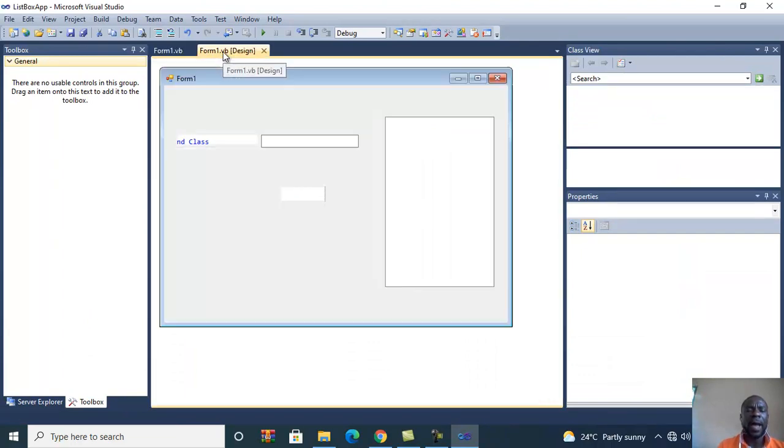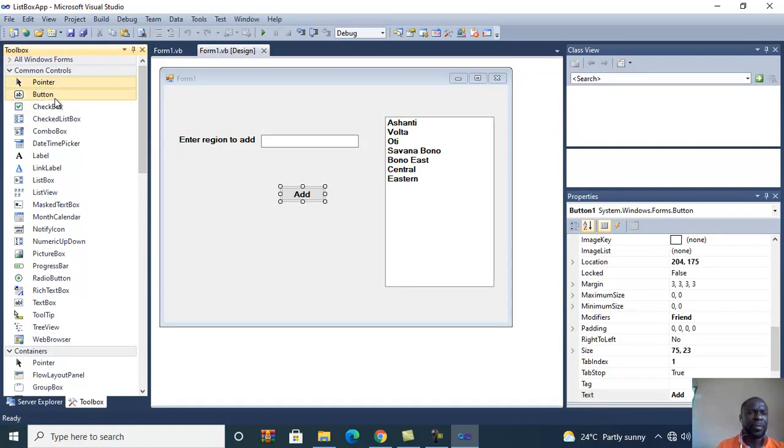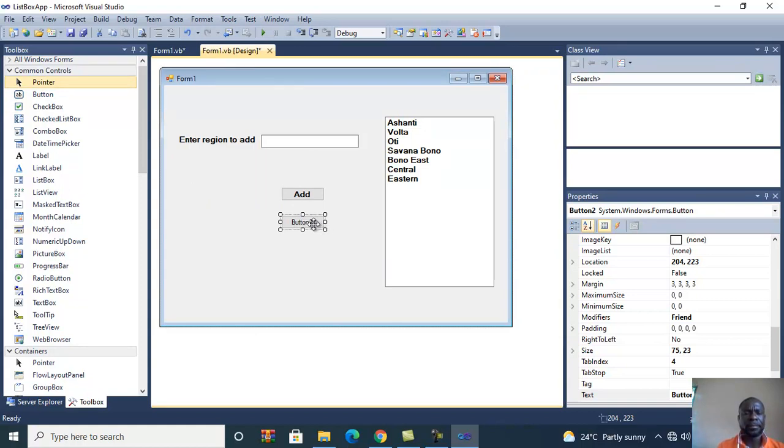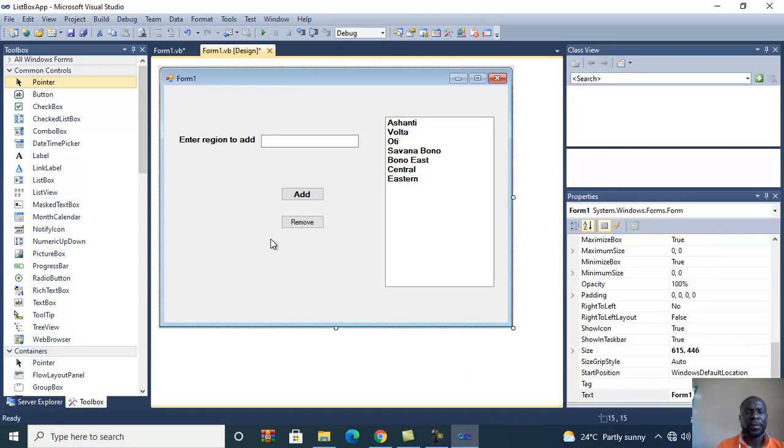So this add button works by simply entering that code. Now we can go to our form and add a remove button. So let's add one button to it so that we can remove an item from the list box. Let's title it Remove. Okay, so that's our remove button. We didn't format it like the rest. If you're doing it, you can select all of them together, and after that, format the font using the style we just used.